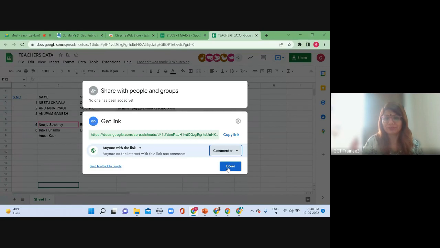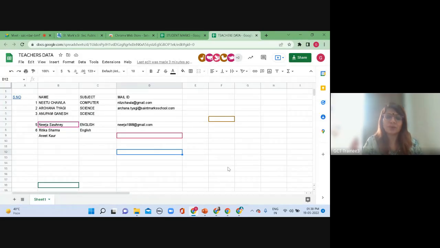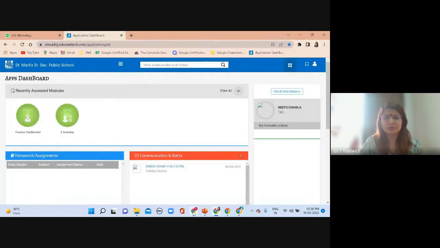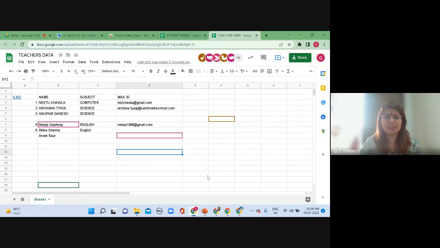Done. Now, please open the sheet and make certain changes. Try to add. Come on, teachers. Open the link and make some changes to the sheet, please. Those changes would be reflected here. Open the link.